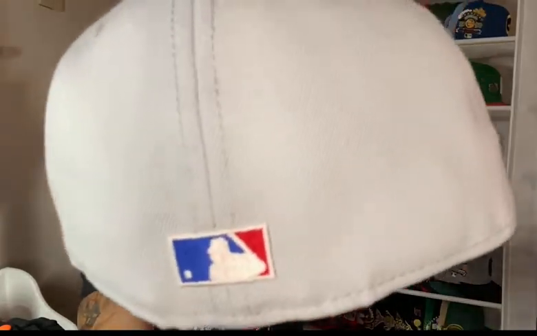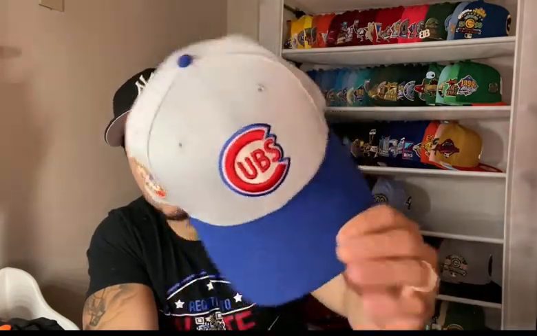Basic Batterman, flat Batterman. It's a good two-tone. Blue top with the blue button, white gutter, green brim. Shout out John Jay for this. Another good one.